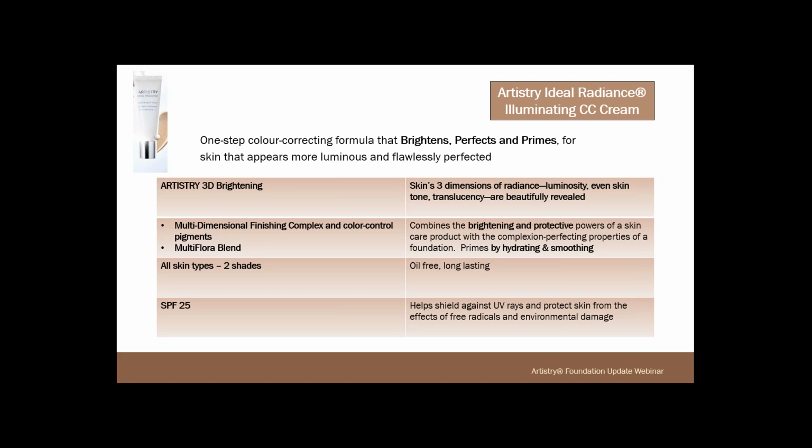So you're going to use the ARTISTRY Ideal Radiance Illuminating CC Cream as part of the Ideal Radiance skincare system to help reduce the appearance of hyperpigmentation. You'll find that your skin's more luminous, brighter and even looking. So it combines the brightening and protecting powers of a skincare product with the complexion perfecting properties of a foundation. It's a 2-in-1. It's absolutely fabulous.